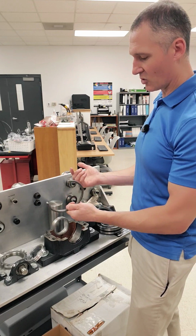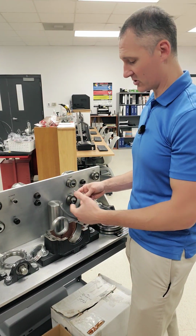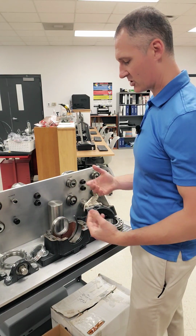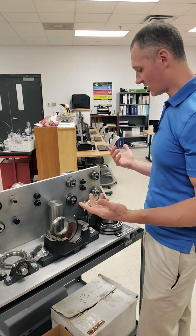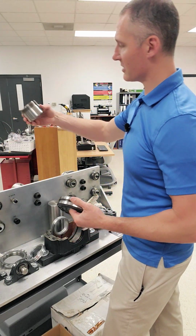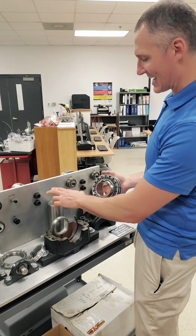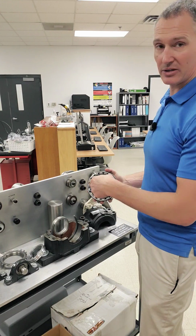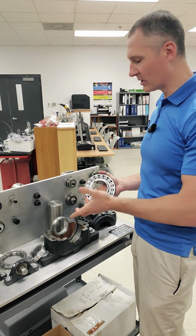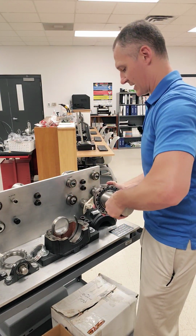Now, this right here is nothing more than a spacer. Why is it broken? It's not actually broken. You only need the spacer for so much of the bearing, and make sure that it's one way or another. Now, what does this all look like? Let's go ahead and work through it. Now, I'm going to go back to my favorite type of sleeve over here, and it's going to be a little challenging because this little test shaft that I have doesn't actually have a key in it, so I'm not going to really be able to tighten this thing down, but we're going to pretend that that's what we're getting out of this.